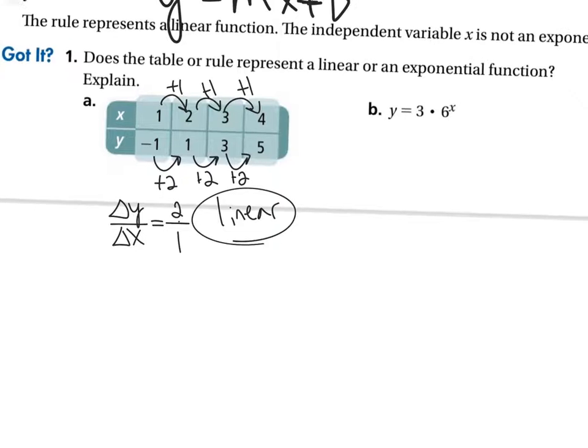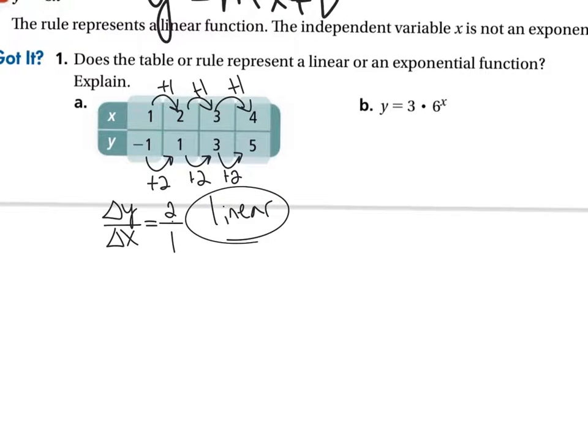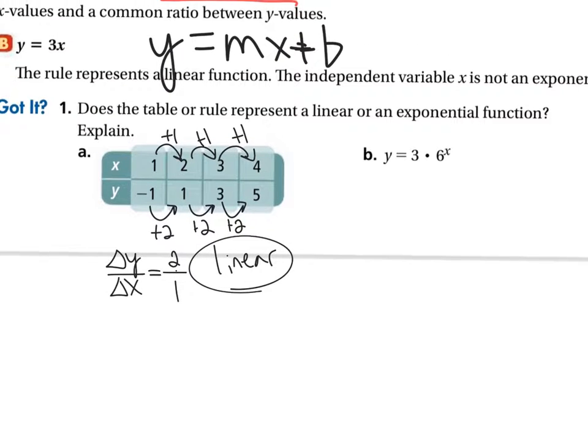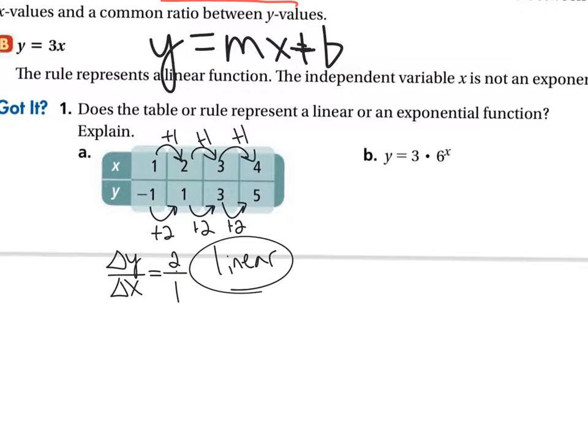Part B, they've given you an equation. So with an equation, again, you can make a table if you want, substitute numbers in for x and see what kind of points you get, graph your points and see, do they make a straight line or do they not make a straight line, is basically the options here. Otherwise, if you just look at the form of it and think about what we talked about with linear equations a minute ago, that might do the job also.